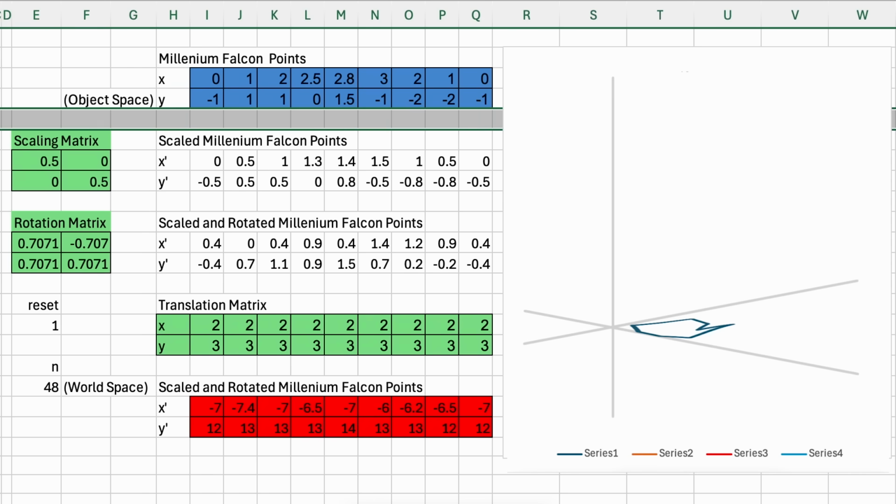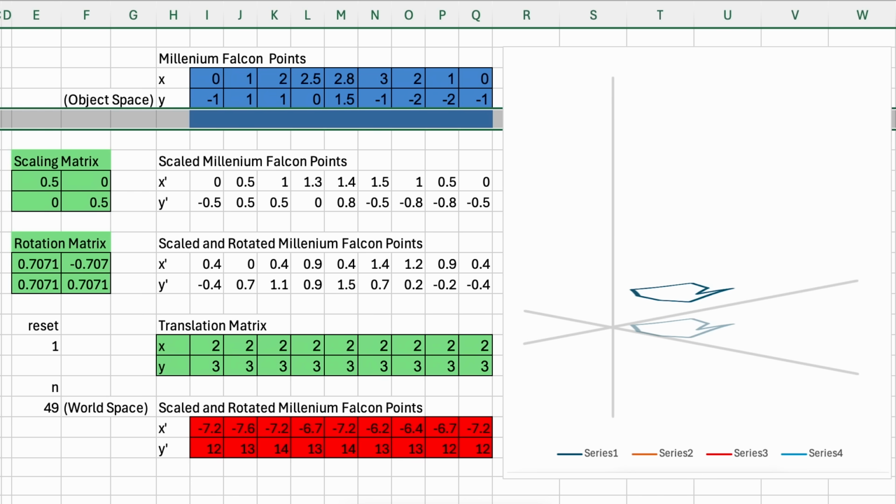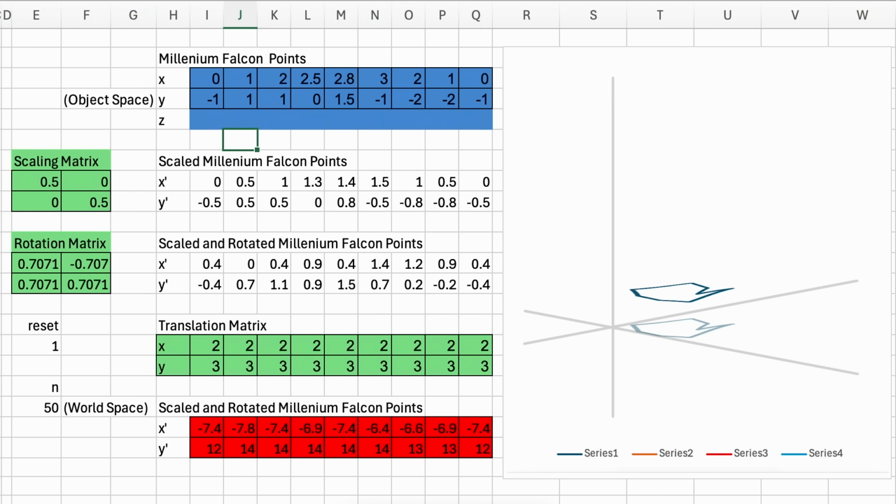So the genius of homogeneous coordinates is to move the object 1 unit above the plane where you want to see the object. This requires using another coordinate for all of our points and adding a dimension to the space we're working with. Changing the old Millennium Falcon coordinates to homogeneous coordinates is easy enough.